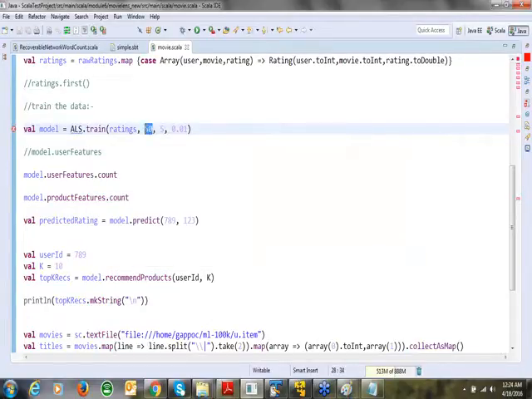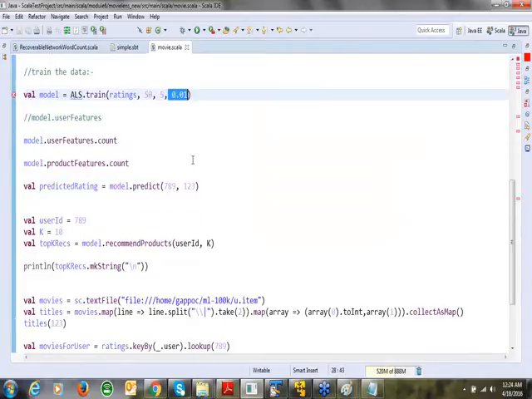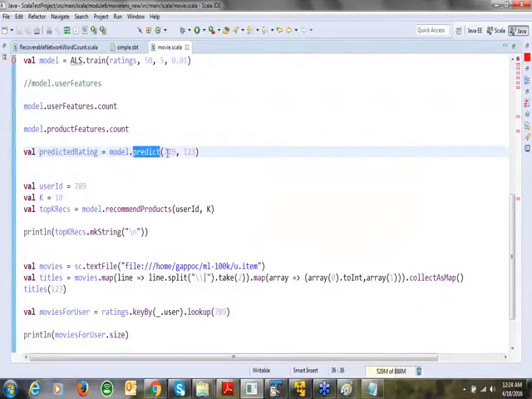It takes some additional parameters also. One is the number of iterations, and then there is some percentage. I have to check the parameters by looking into the function signature to be able to tell you. However, let's assume these are the number of iterations, maybe the top 5 matching users, and this is the ratio of the matching. Once I get the model, I have user features count, product features count, and then predict rating with model.predict.